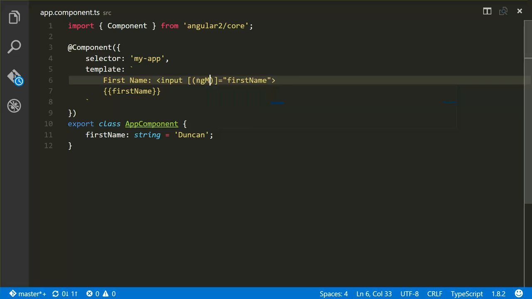And then we're going to use the ngModel directive with Angular. So what this is saying is I'm going to bind onto the model, the firstName object on the model, to this input with the square brackets. And then I'm going to listen to any events that are changed with these round brackets. And using ngModel, I'm going to update the firstName property on my model.